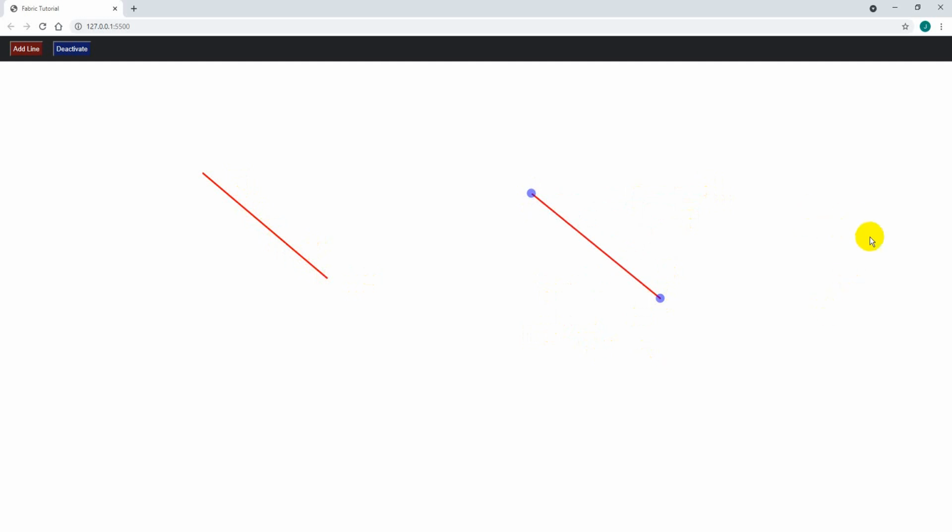And if I just click elsewhere, now both of these 2 lines would not have a label of selected line anymore. So if I just want to adjust this again, as you can see, the second line is not affected. And let's say I adjust this second line, the first line is not affected.